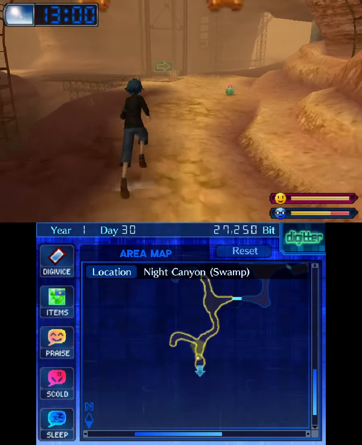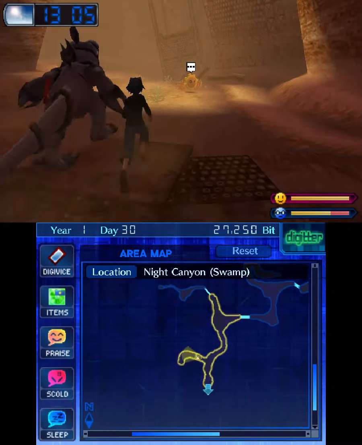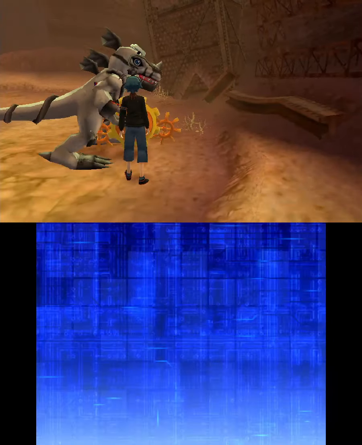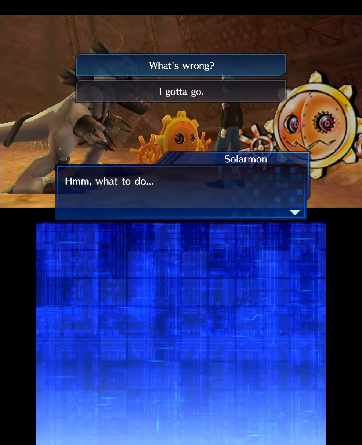Okay, this looks like a promising area. More edible cactus for reducing weight. Some more machine Digimon for, you know, getting skills. Can we get any skills, please? Oh wait, no, you're just someone to talk to. If I only had, there's just one piece missing. What to do? What's wrong?